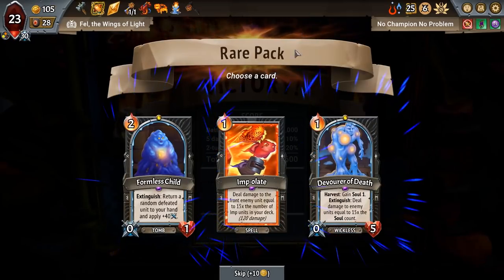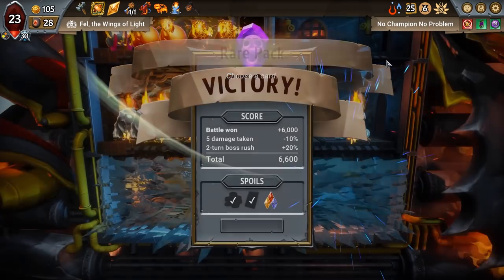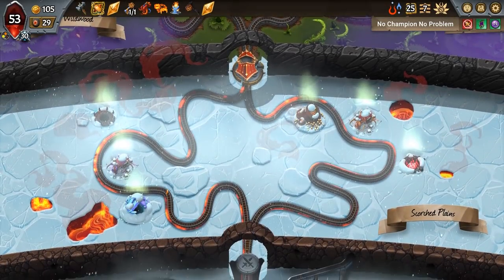Now, something that kills my own unit. Impalate deals a bunch of damage to a frontline enemy. It's not bad. Formless Child, I would need to be able to kill my own units to utilize that effectively. Devourer of Death. Yeah, I can just put that behind a large stoned one, whatever. So give me some space to play something, sometimes at least.